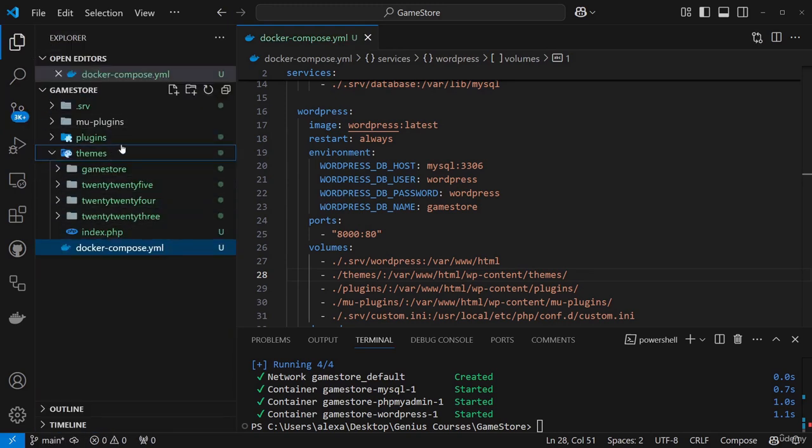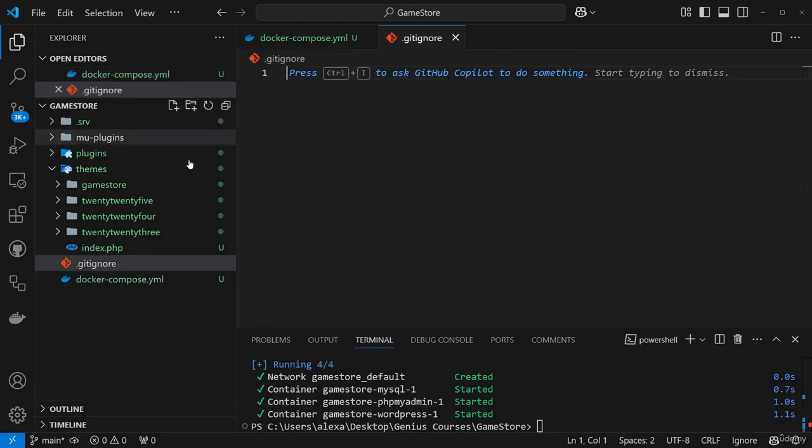In this project, all the files in the directory that it is going to add are marked in green, but I need to remove something from here. Therefore, in the root of Game Store, we create a new file using as the name .gitignore. This is the configuration file. And we need to specify everything that we won't need to send to the repository in the future. That is, everything that is dynamic data, trash that we don't need in the repository but is needed for the site to work on the local machine.